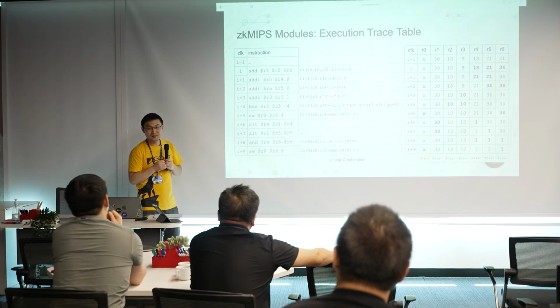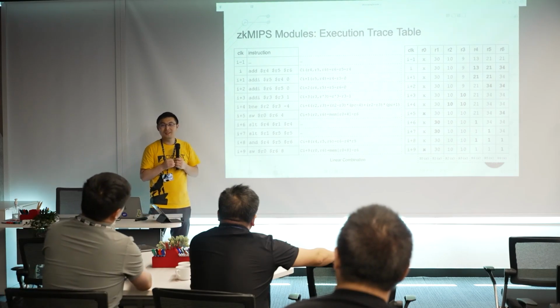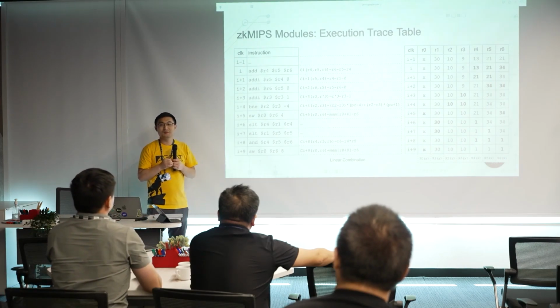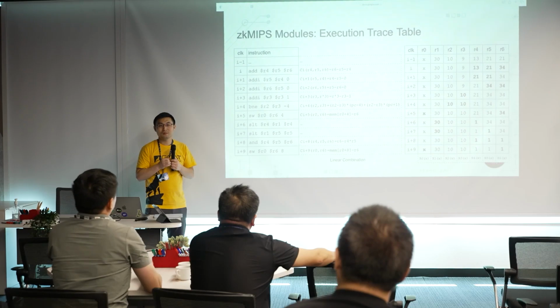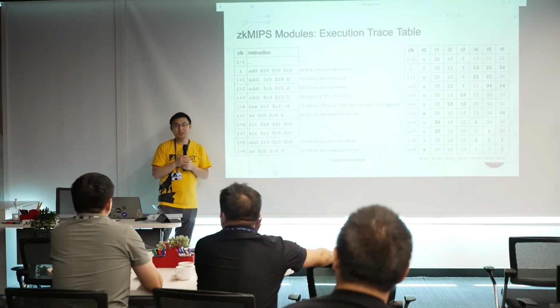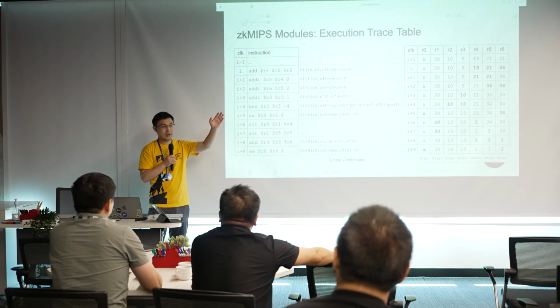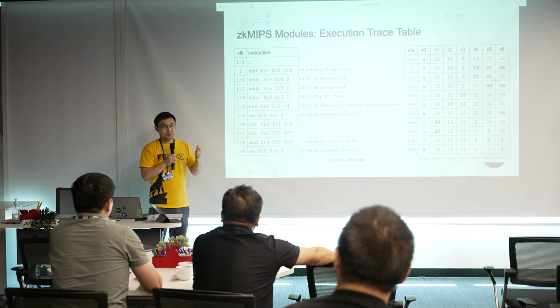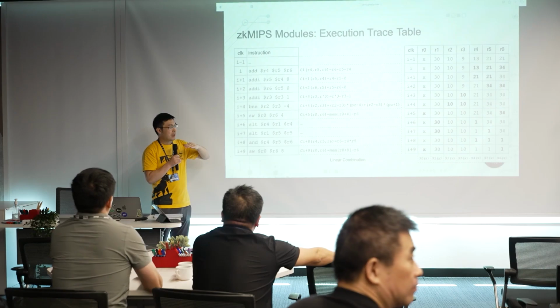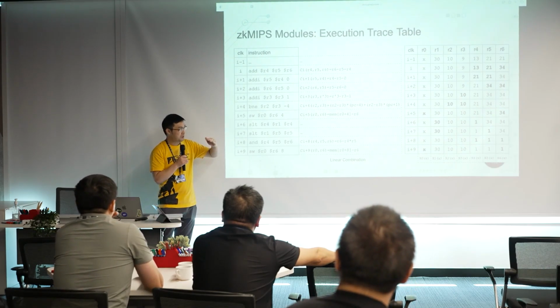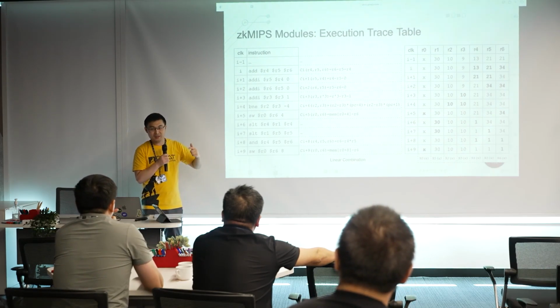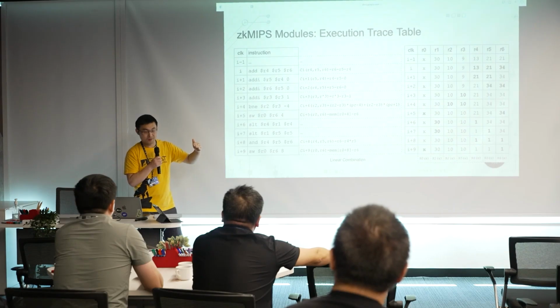I think the memory is the hard part to constrain because the size of the memory is much larger than the size of the 32 registers. First, we need to handle the random access memory layout.